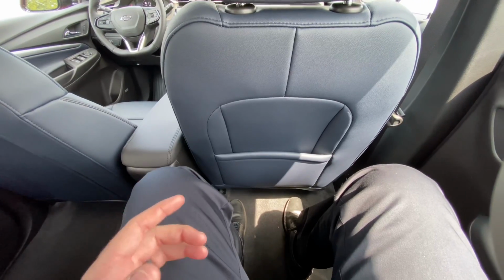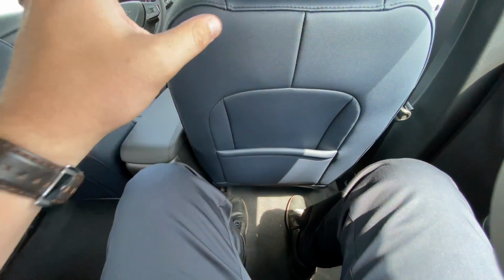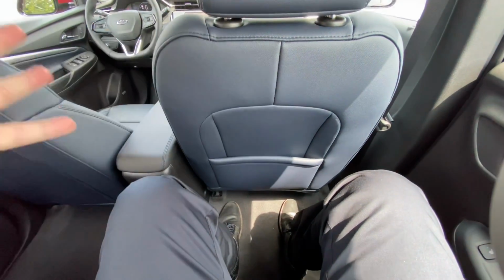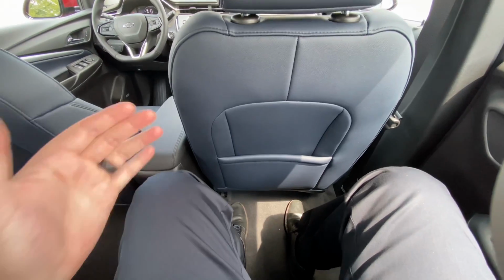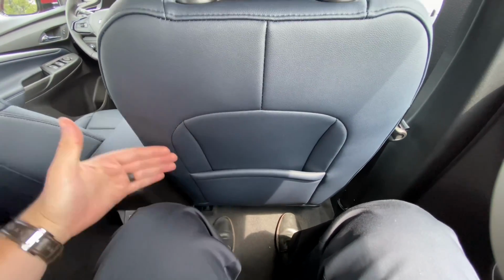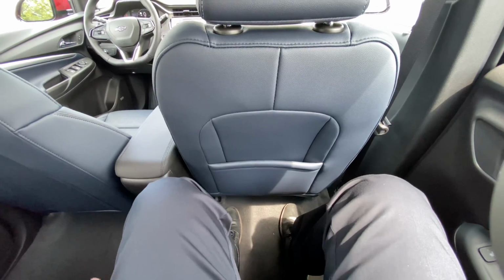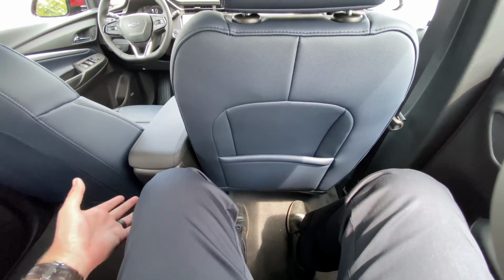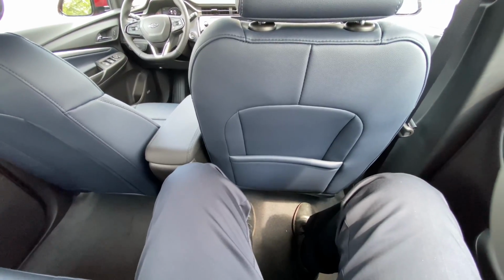And another positive thing that I can piggyback on with the headroom is the leg space I actually have here. I did adjust the front to roughly what I think I'd be comfortable at, and I'm about 6 feet tall. As you can see, I have easily 4 inches before my knees are touching the back seats. So again, other than the climate vents not being back here, I would be pretty comfortable.